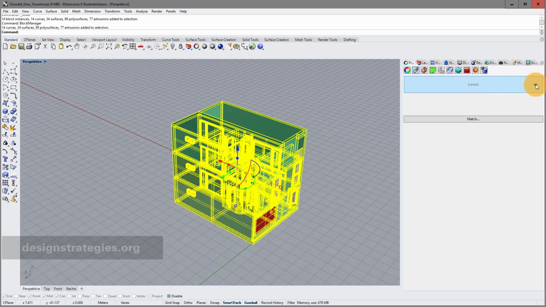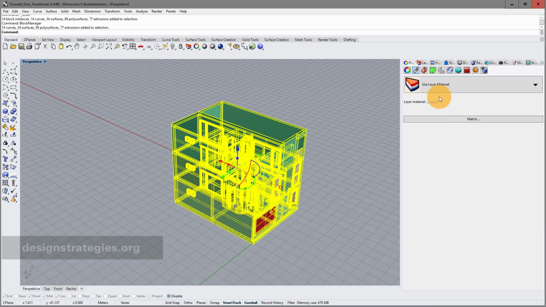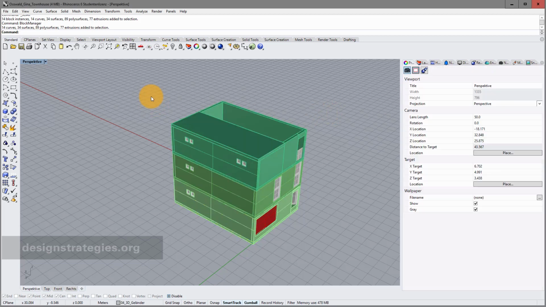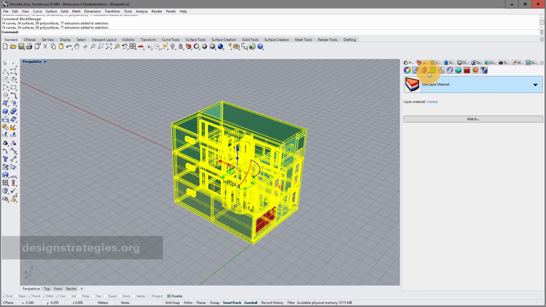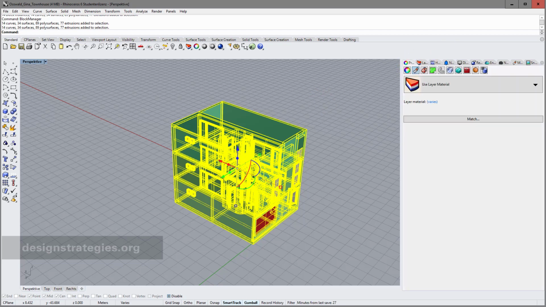This just means some objects have the material applied by layers, and probably one object has its own material. I don't want to have this right now. I just say use layer material, and if I select it again, then you can be sure every object has the material of the layer.